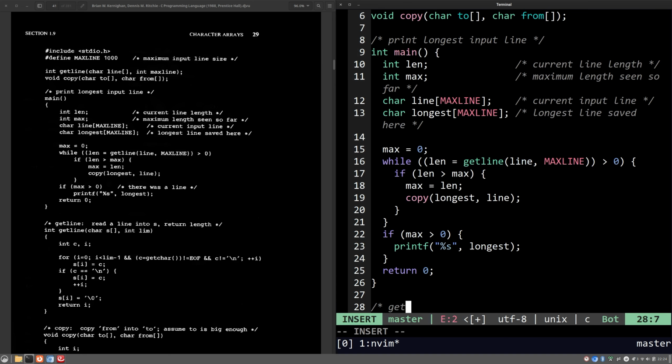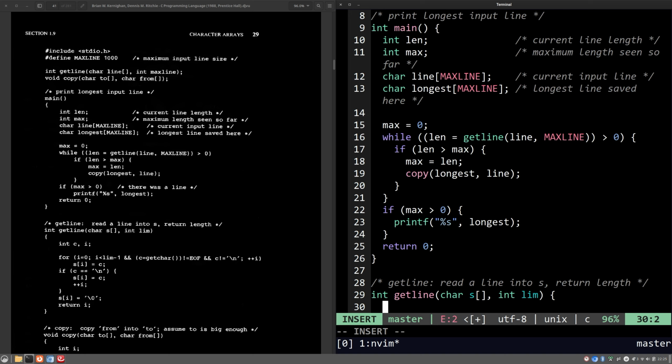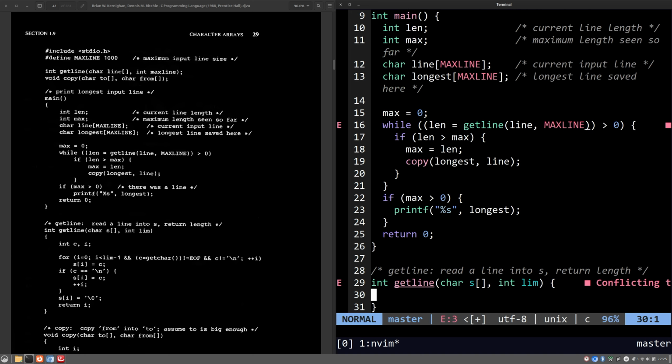Like this. getline: read a line into s, return length. int getline, char s[], int lim. Okay, I guess this is going to be a limit to the actual length we are going to read.